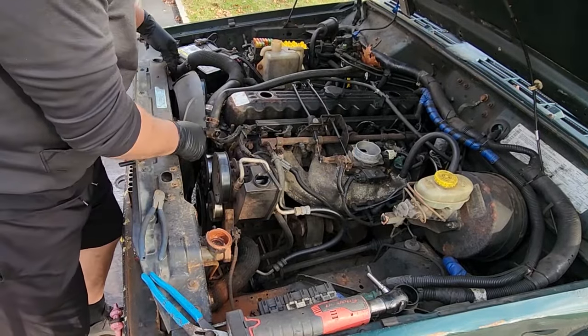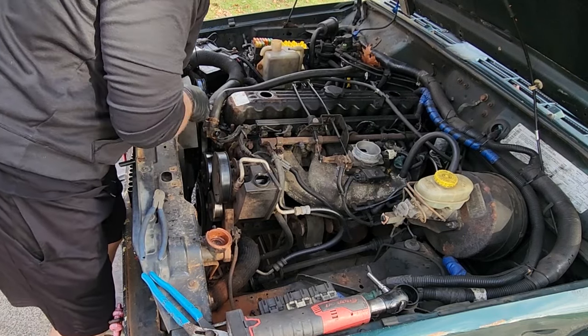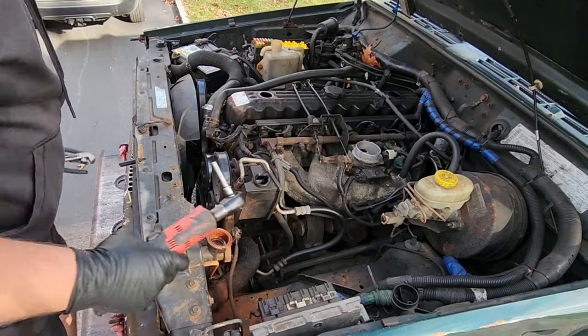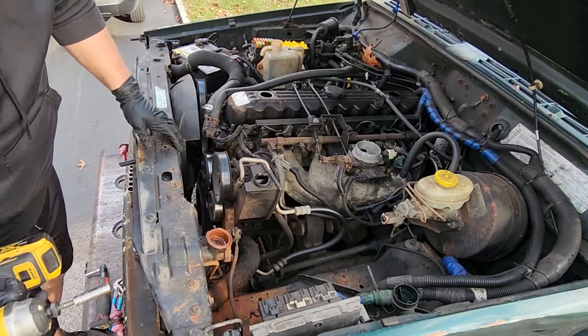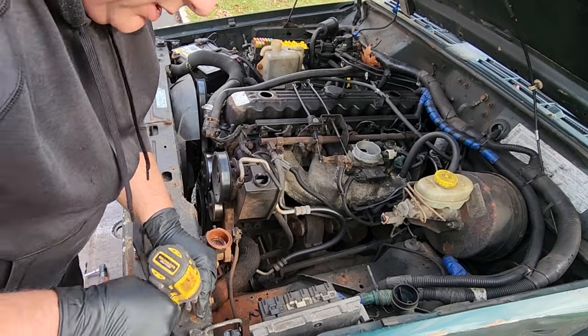Moving along. Fan shroud. Tab is broken, so I'm leaving it. What else can I get? I'm gonna move over to some 10mm. All right, got my 10mm. We're gonna be in 10mm mode for a while. There's a lot of 10mm stuff on an XJ.